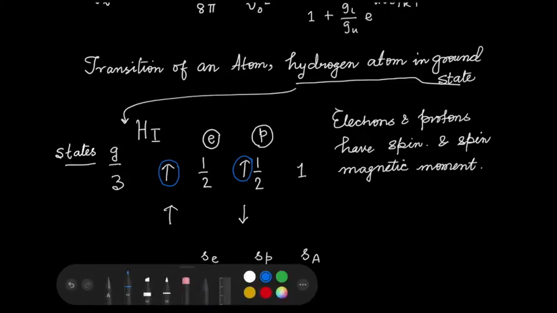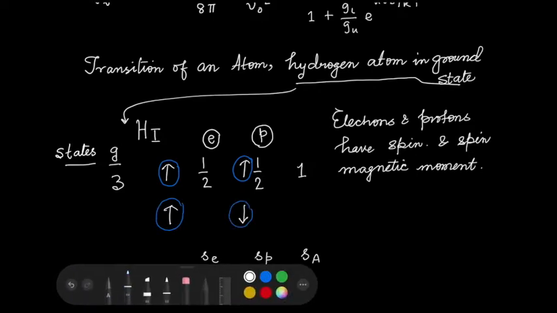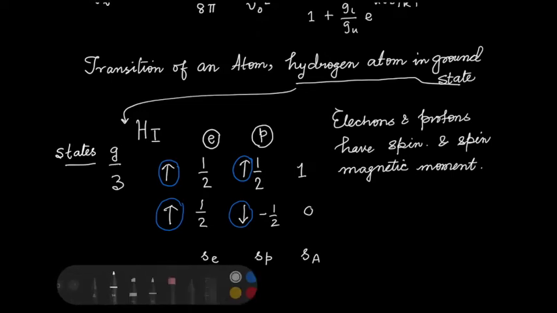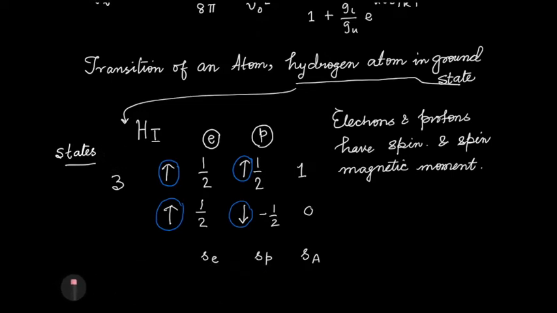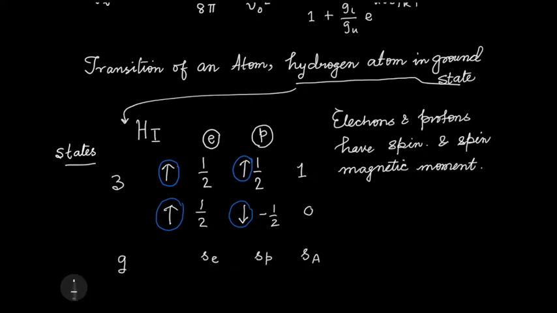And the other example I can have, the other way they can arrange is that their spins are not aligned. So there can be only these two. So which one is up, which one is down, depends on your definition of up and down. So that really doesn't matter. What matters is that if one is half, the other is minus half, and the total spin is 0. So with my convention, I can write g downstairs here. What will be the multiplicity? Well, 2 into 0 plus 1 is 1. So the multiplicity g is, in this case, 1.